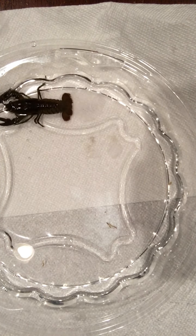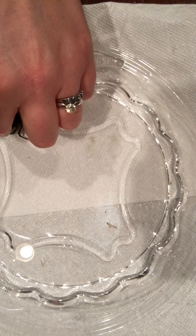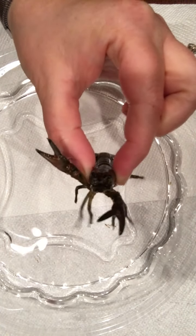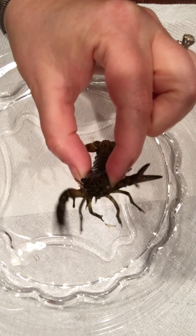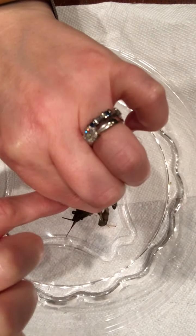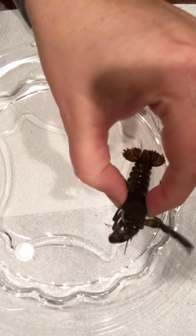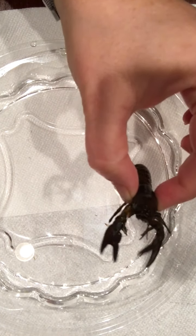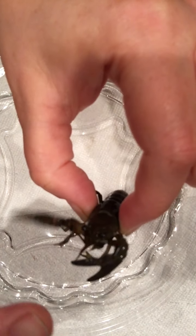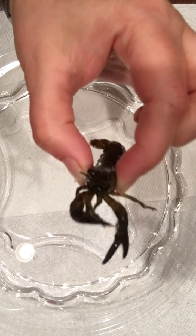So in order to make sure that you don't get pinched, you would grab the crayfish from the carapace right behind. Now you'll see that he will reach the pincers up towards me, but if I grab him on the carapace, this part behind his head and his eyes, he can't reach me to pinch. He's flipping his tail to try to get away. These are his pincers, and if I put my fingers there, he will try to get me.